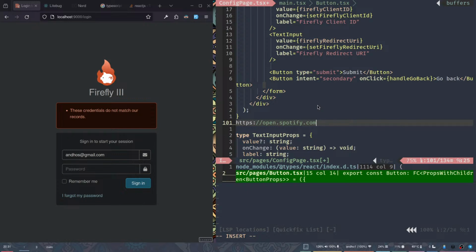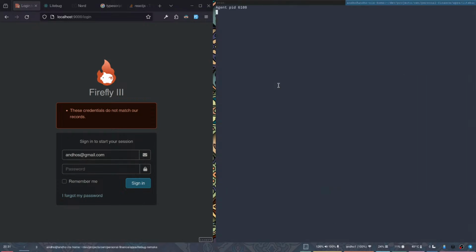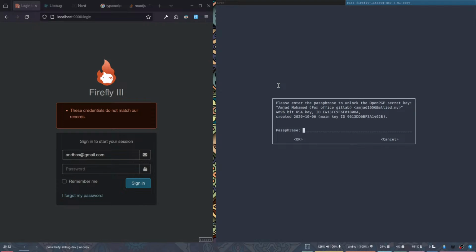Okay, so yeah, that's a problem with the pass command. Let me just try it from here. Firefly Litebug dev. NWL copy.